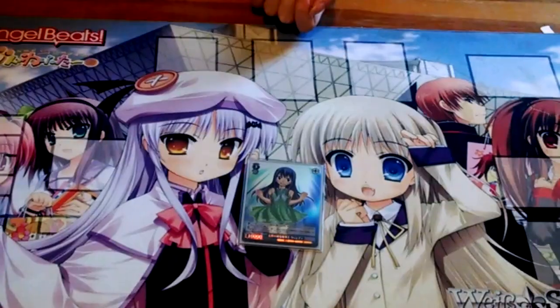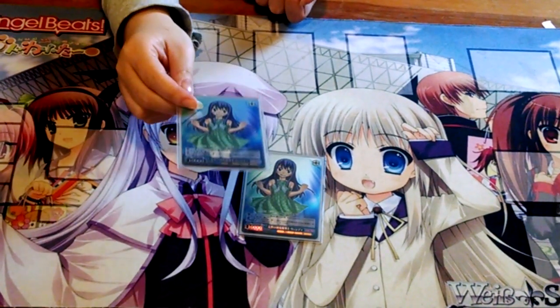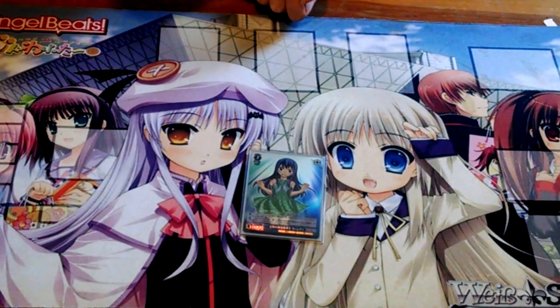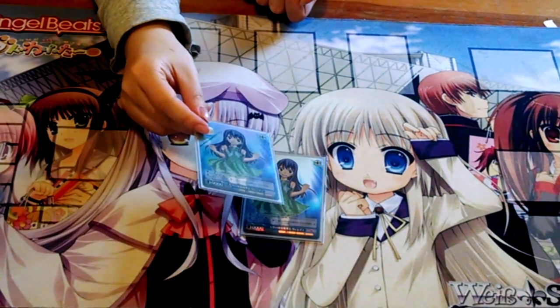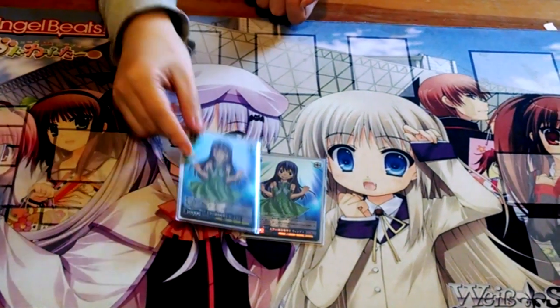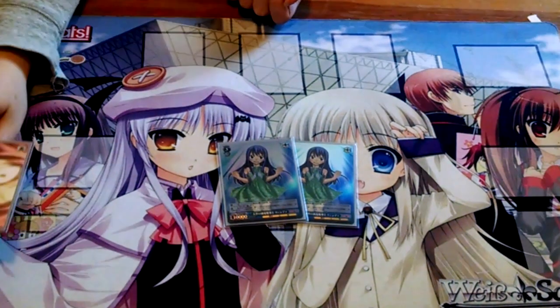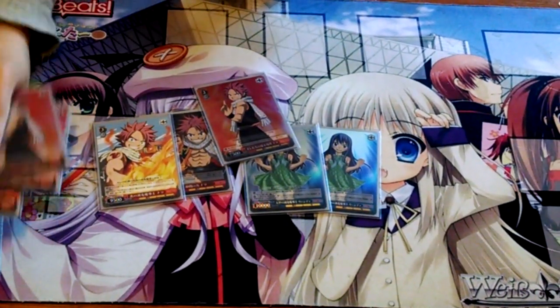The second effect is an S effect, a startup effect. Pay 1 from your stock, drop 1 card, choose a dragon character on the field. That character gains plus 2,500 until the end of your opponent's turn. Good effect. She can give it to herself, she's a dragon, so she doesn't have to be another one. She becomes big. They can all become big.